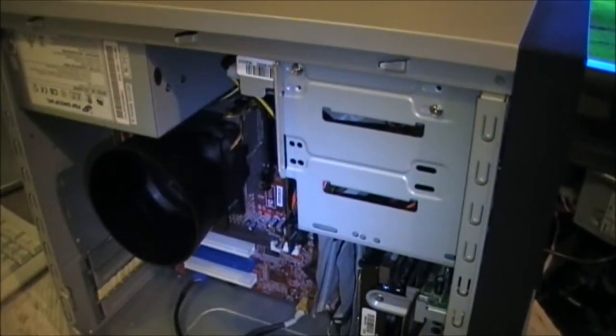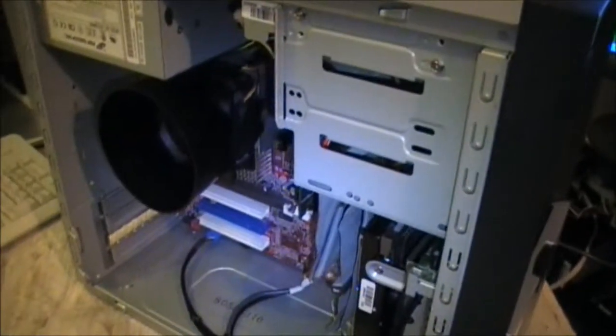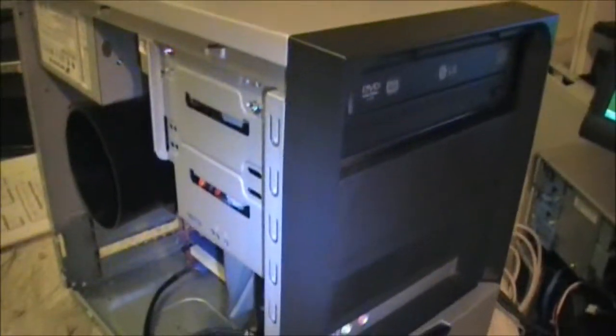And one last update about that Celeron D PC, the Median. As you know, I've got it up and running. The only cosmetic issue left was a blanking plate for the front, which I also found. So this one is also good to go.